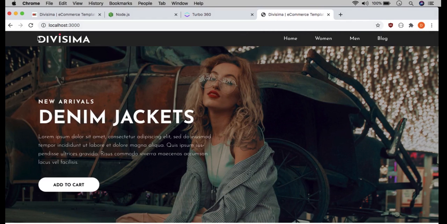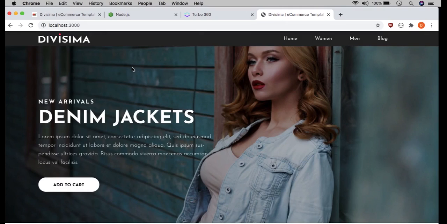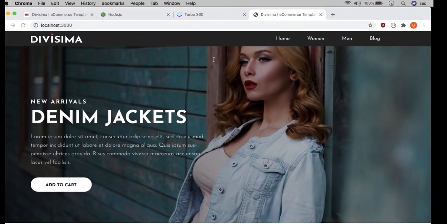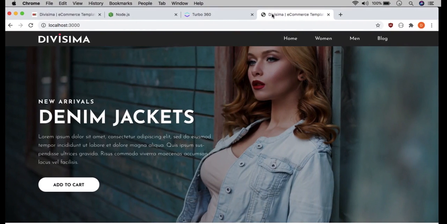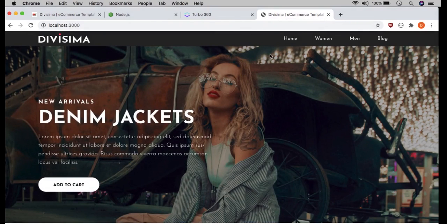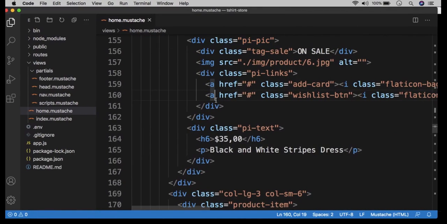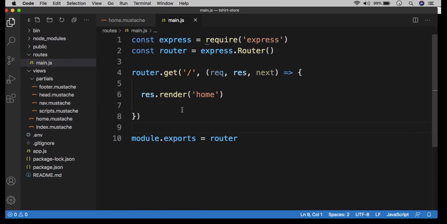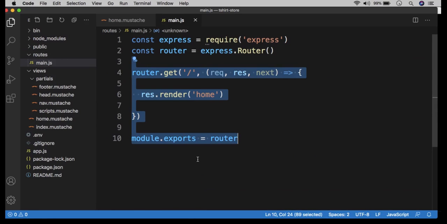I'm going to change this logo first. So turn off the server. So let's see. Actually, let's take it a step back even more. Let's change this title over here. Let's change that to our t-shirt store, which I'm going to call the Shirt Shack. So open up the routes folder and the main.js route. And this is the route that's handling our home page request, right?